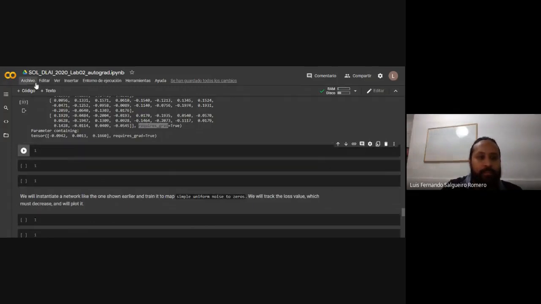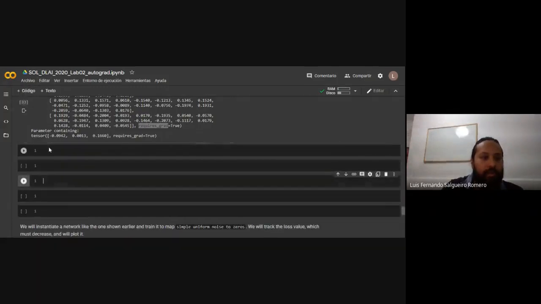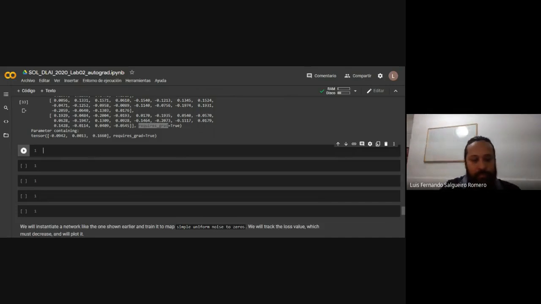We can train our tiny little neural network. Let's define a function for training. This function should receive the network, the loss function, and also the optimizer, right?